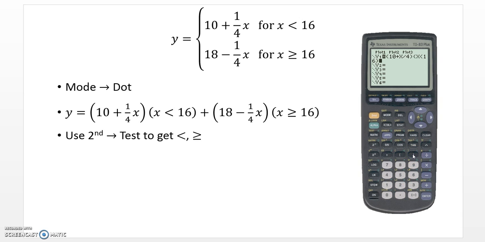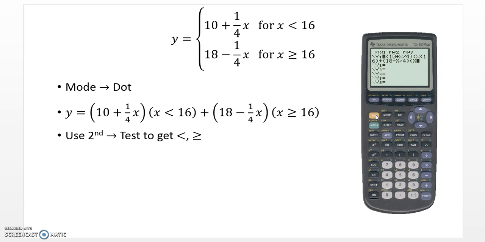So I've got x is less than 16, and now I can add the other piece of the function, parentheses 18 minus x divided by 4 times parentheses x is greater than or equal to 16.